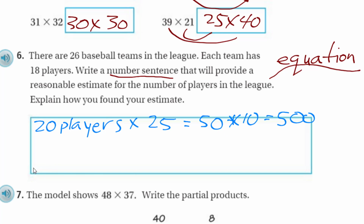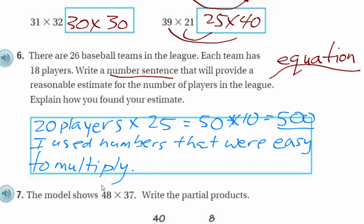I'll show you again what I'm talking about. Explain how you found your estimate. Okay, that's what I need to write in there too. Because 25 doubled is 50, and then times 10 is 500. That's how I got that. So I would say, I used numbers that were easy to multiply. That's my explanation. That's what you do to find the estimate.